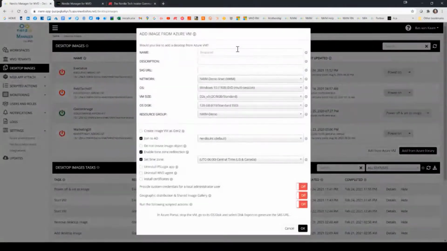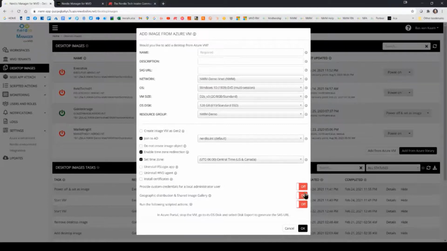So first, let's have a look at importing an existing VM that you might have purposely built for this case, or perhaps a VM that you might have been using for a couple of weeks already, or a couple of months. And all it needs to be is a managed disk underneath. So we can copy over the SAS URL, paste it into here, have a look at some of the other options here that we've seen come by a couple of times already, and then look at additional configuration options you want to perhaps give it before you do the import.